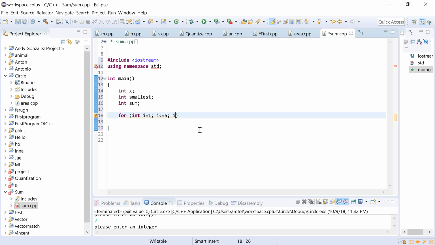So it's the same as writing I equals I plus 1, or writing I plus plus. And then the for loop itself has some statements that you write inside, enclosed between the two braces.